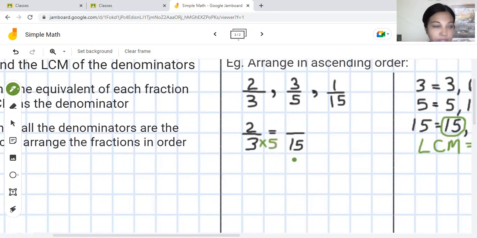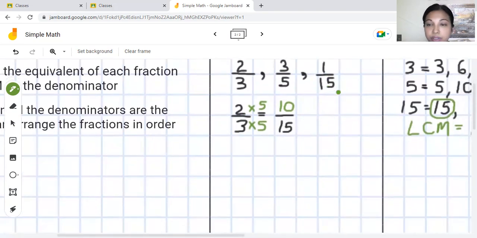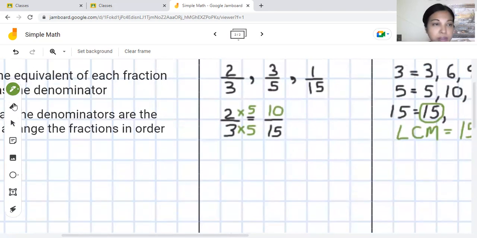So to form the equivalent fraction, whatever I do to my denominator, I will do to my numerator. So I have 2 at the top, so I will also multiply 2 by 5. And 5 times 2 is 10. So 2/3 is equal to 10/15. So I'm going to do this for each of my fractions that I'm given at the top, and then we'll see what we will do in step 3. So we are still on step 2. We are not finished yet.